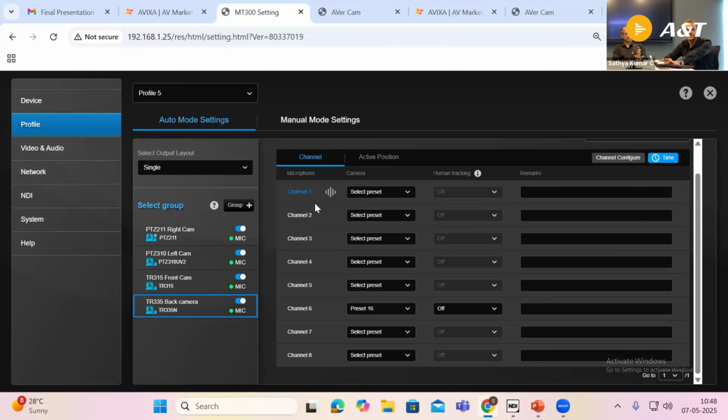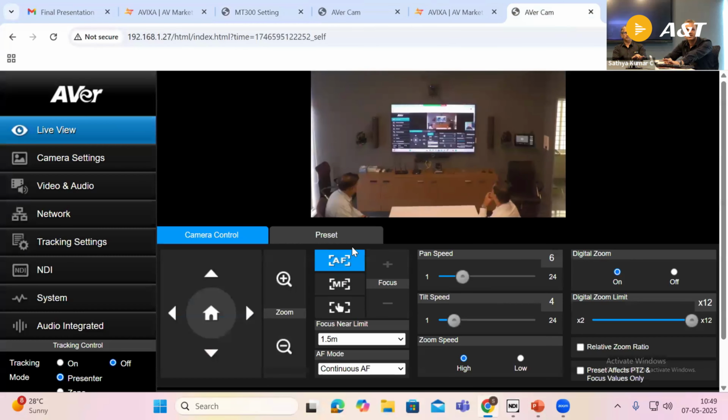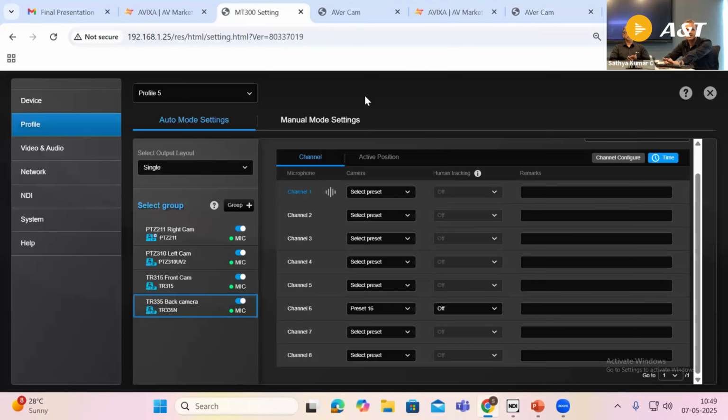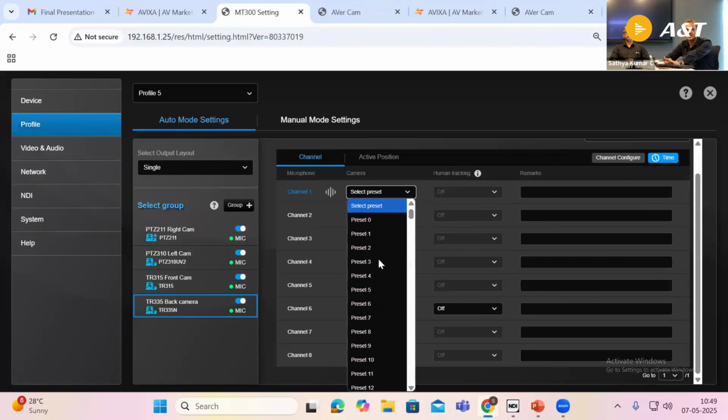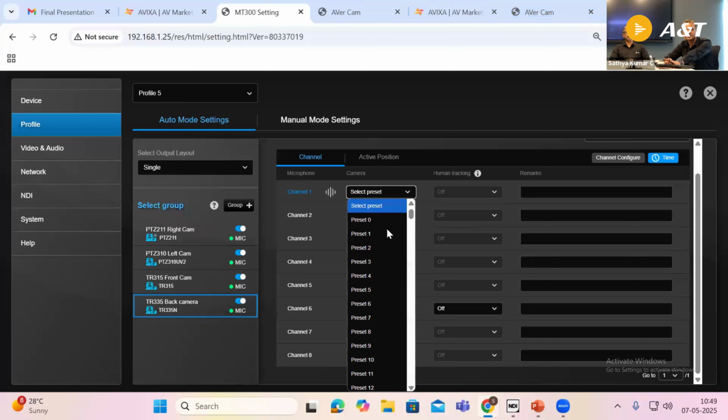Here I am speaking, and channel 1 is triggered. Accordingly, you can move this camera and save the preset, which is saved in the camera, and the same preset number we have to select in the MT300 box. It's very simple. Based on the voice channel triggered, you set a preset in the camera, and the same preset number will be selected in this MT300.